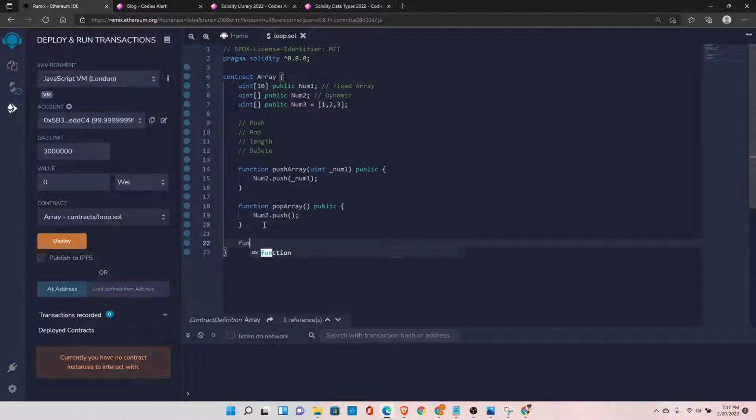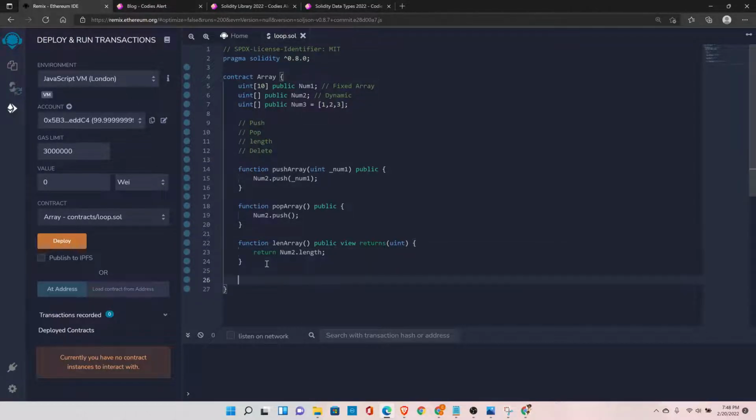It will give us the length of the array, len array. You can do public view returns, let's say uint, and I can do num2 dot length. This will return the length.